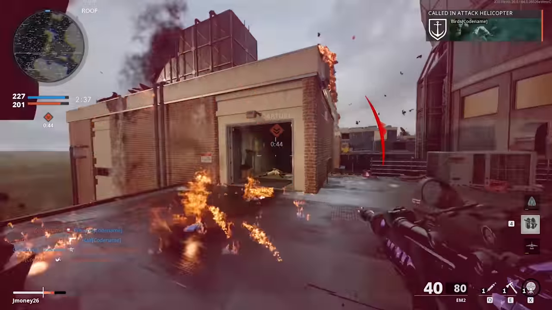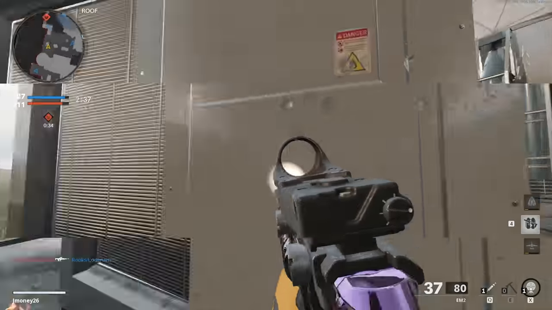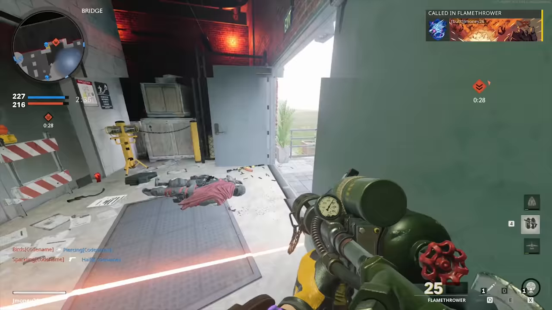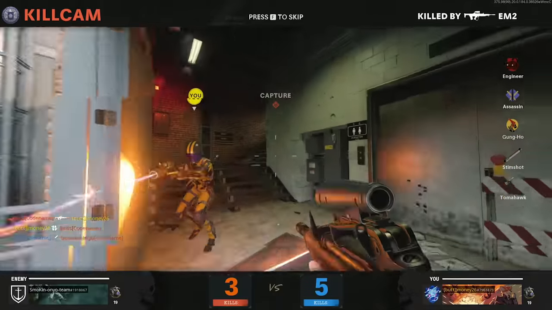Sick. So let's try this. Tomahawk down the stairs. Die. All part of the plan. Trust me. Tomahawk into the window. Window guy's not peeking. All right, let's flamethrower. There we go. And that hardly did anything. What? Even the flamethrower's mid.